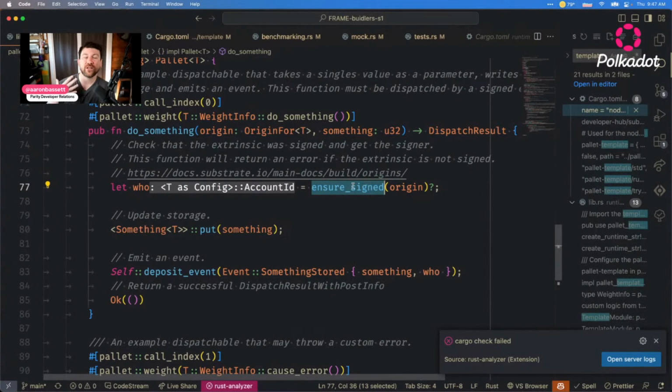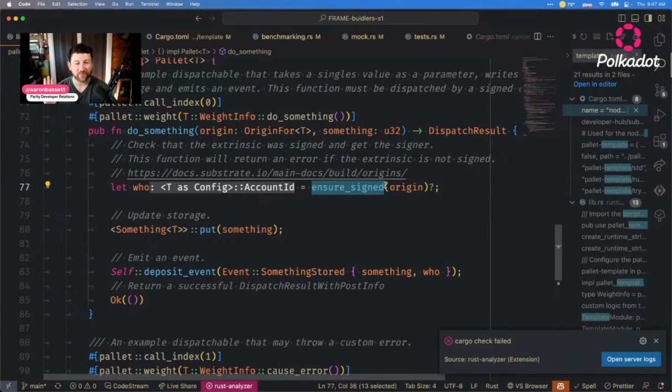But essentially, if you saw me using Polkadot.js a moment ago, whenever I was submitting a transaction, I would have to submit it as signed, and that's what this is doing. This origin is like the caller, who is calling that extrinsic, and this ensure signed ensures that the caller submitted a signed transaction. So I've signed that transaction, it can only be me that is submitting it, et cetera. And this is what you're going to use like 90% of the time. It's very rare they're going to allow somebody to submit a transaction and not have it signed.